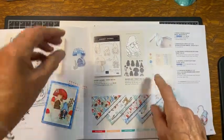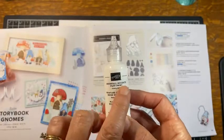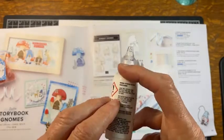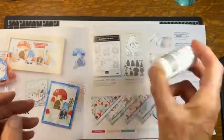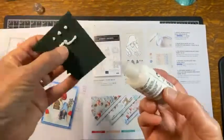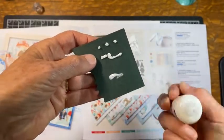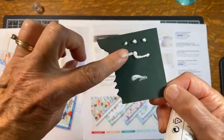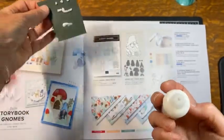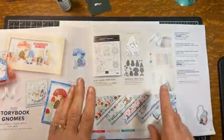Another thing in the suite is puff paint. It's called Snowball Accents Puff Paint — we've had it before but not for a little while. It's important to read the instructions: you do have to shake well. When it comes out it's pretty runny, but when you heat it up, look at the dimension — perfect snowballs or a garland on a tree. This is going to see lots of use.